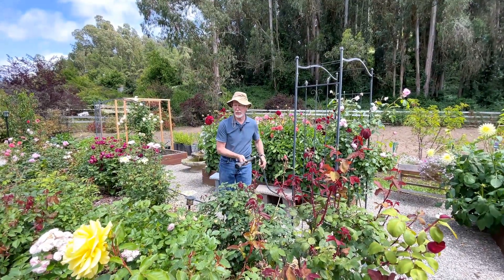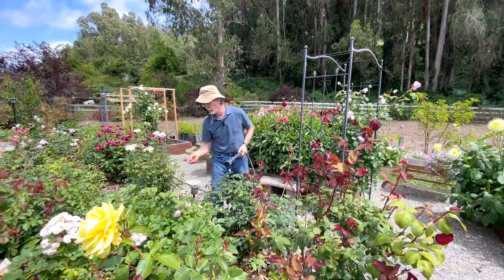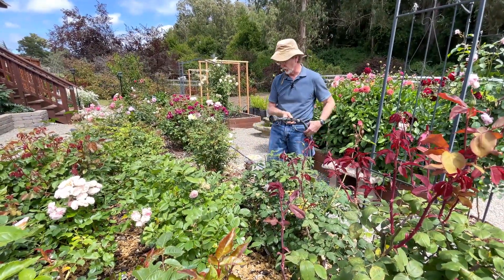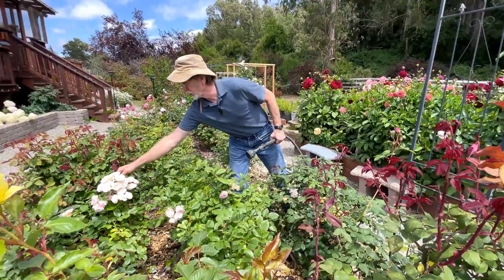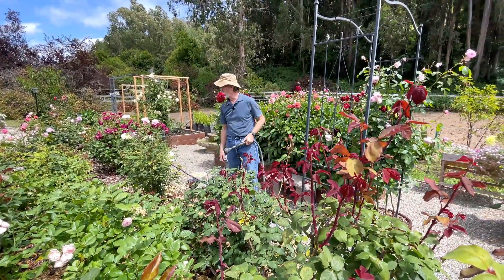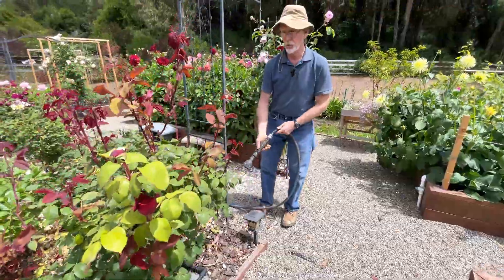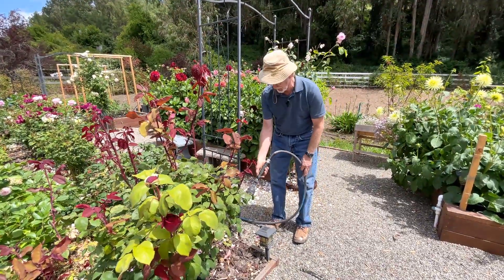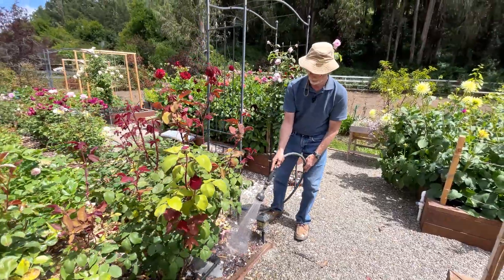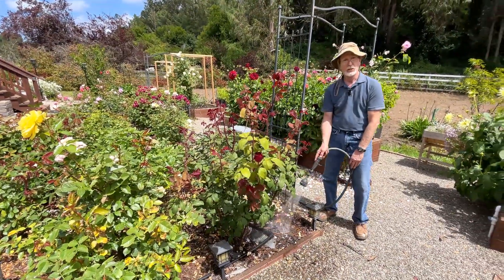All right, and that's done. The next thing you want to do is just water it in — give it a good soaking. I toss the fertilizer and the systemic insecticide on, and since it's granular, you'll end up with a lot on top of the plant sometimes. So I like to go through and shake it off, make sure it's all off — because you don't want the fertilizer wet on the plant itself, as the residue will actually burn the leaves. I want it all to fall onto the ground. And as much as possible, I don't want to water the plant itself; I want to water the ground where the fertilizer is, because extra moisture wetting the plant is going to encourage the fungus.